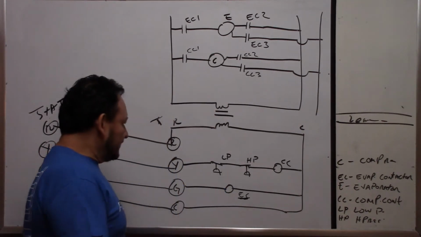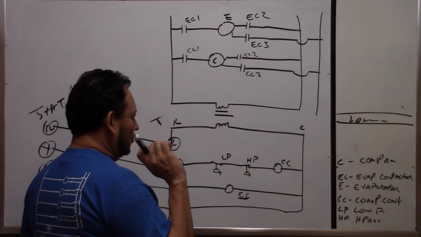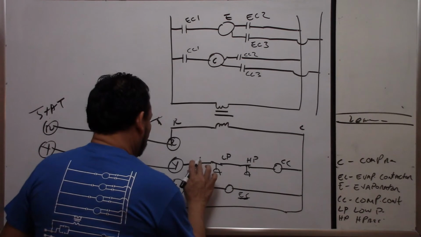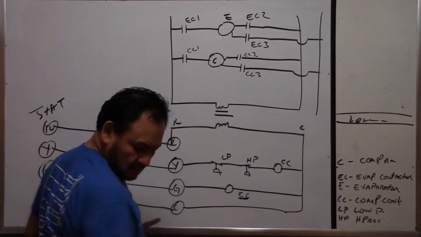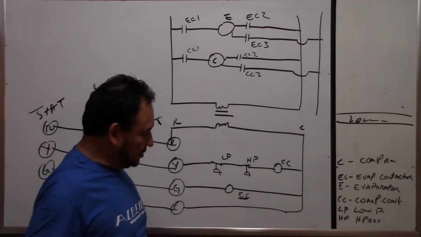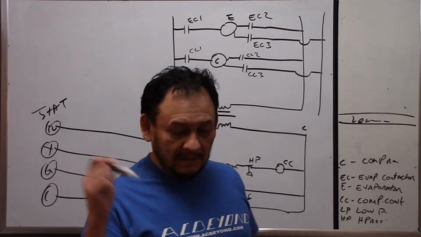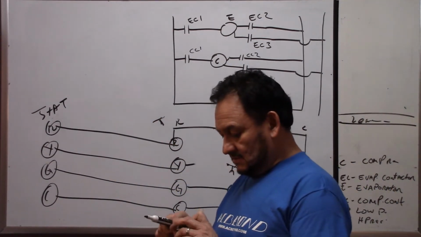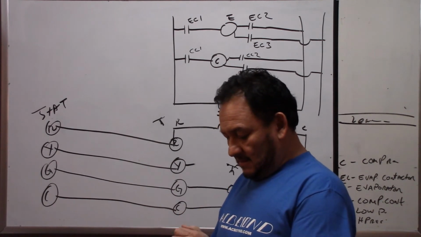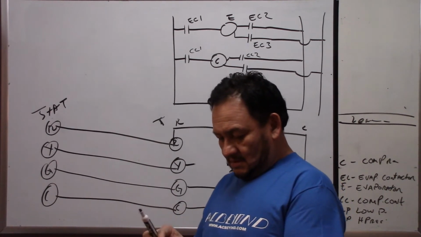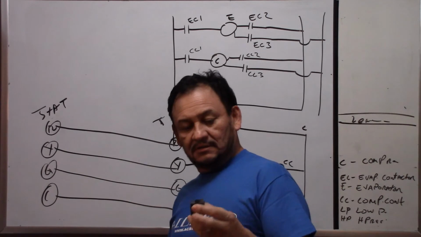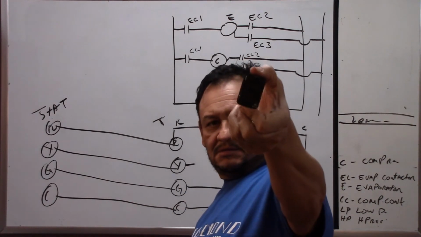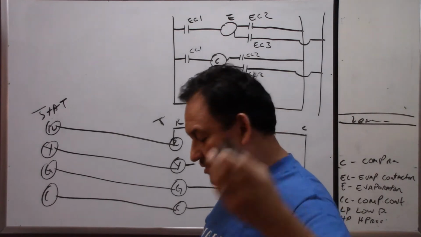We're going to put a safety, we're going to go with a lockout relay. Okay, now we're going to put the lockout relay, hold on, give me a second. Like I was saying before, I'm going to use this, it's a relay, but we call it a lockout relay. It's a little dirty, it's old, but I don't know if you can see it, just a relay with points on it.